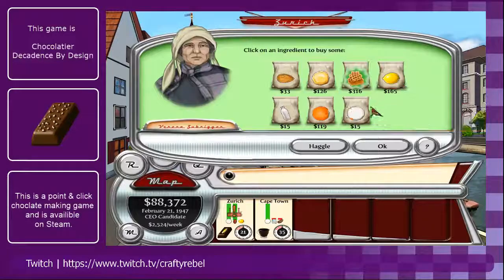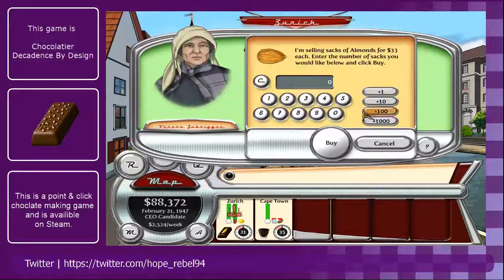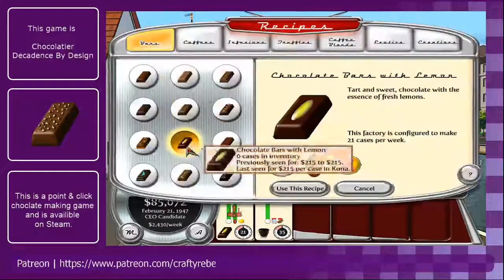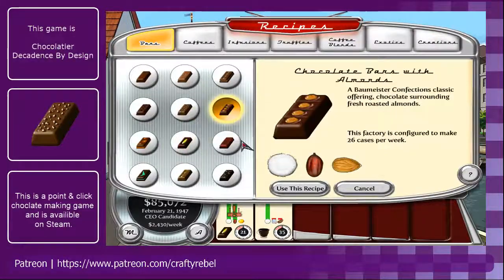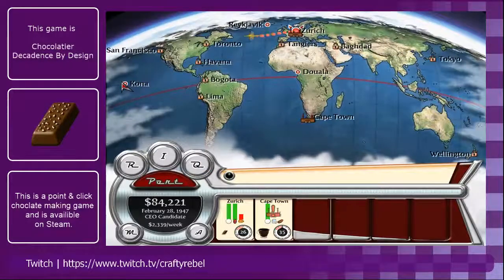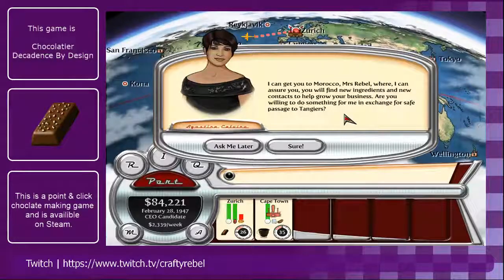We will, however, buy some more almonds. 200 almonds. The reason being is that I'm now going to switch that so that we're making some chocolates while we're working, just so that we're earning some money, or rather making products so we can then sell for money. Obviously the issue is, while your factories are stalled, you're not making anything, and while you're not making anything, you're losing money, so it's always good to keep these going.